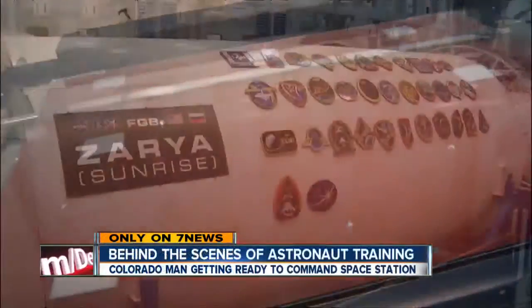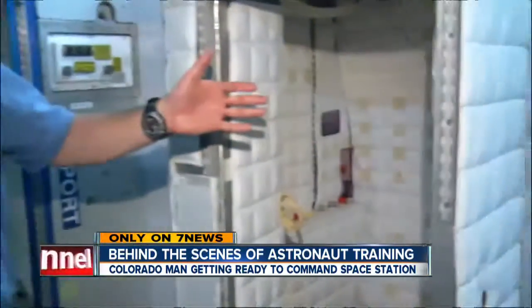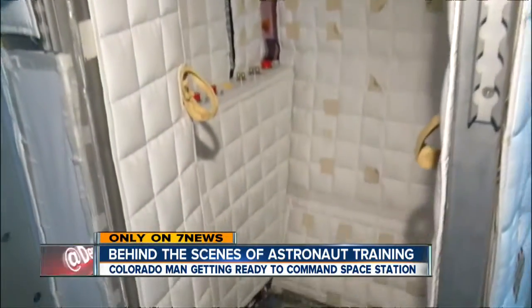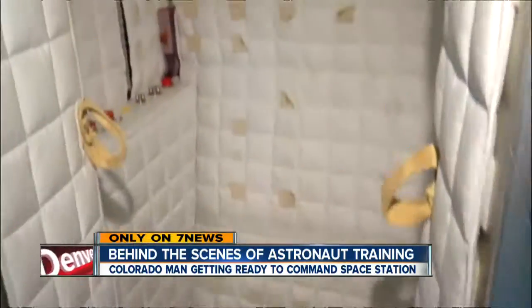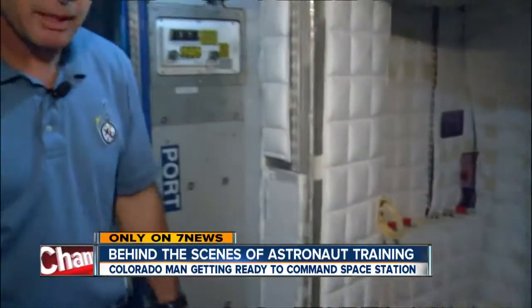Close quarters, despite its football field size. Where do you sleep? You sleep in these, but we do still use the same sleeping bags pretty much. We'll put the sleeping bags on the back side over here — we'll sleep back there. And then on the front side over here, we actually have a laptop we'll have in front of us so we can do email, keep in touch with the family and all that kind of stuff, listen to music.